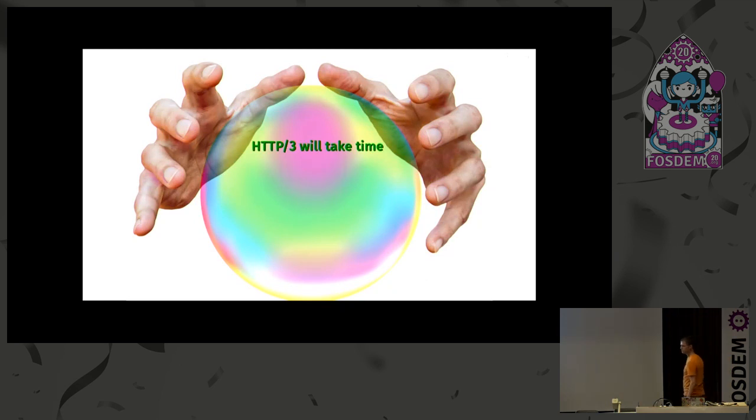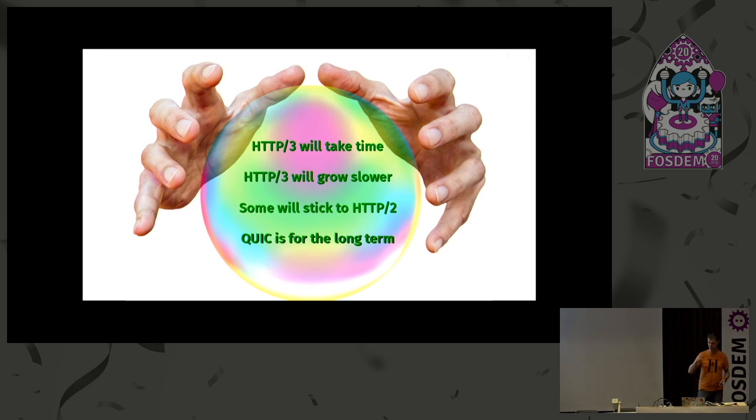So I'm looking into this crystal ball, how will this look in the future? So yeah, this will take time. I mentioned quite a few obstacles along the way here. So yes, it'll take some time, and I think it will grow a little bit slower than HTTP 2 did, and then I would say that HTTP 2 didn't grow really fast. But QUIC is also here for the long term, so I think QUIC is truly the TCP replacement, the only existing and sort of viable replacement for TCP that has been done for a very long time. And there's a big effort here and a lot of big muscles and big companies behind this. So I'm pretty certain that QUIC will become the TCP replacement. Maybe not tomorrow, maybe not 2021, but it's going to be there down the line.